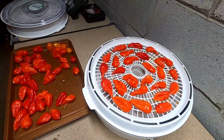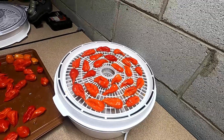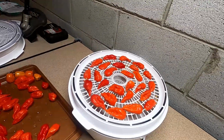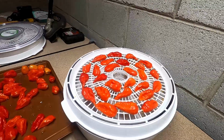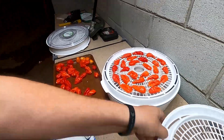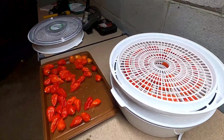As you can see, my first tray is done. You can space them closer together if you need to, but generally you want to make sure there's enough space between them so that they'll dry out more evenly. If you have more, there's nothing wrong with putting them in there pretty tight. It's just that some of them may dry quicker than others. So just try to evenly space them in there, and then stack more on top. Let me show you this. Just take this one here, stack it on top, and then just keep cutting.